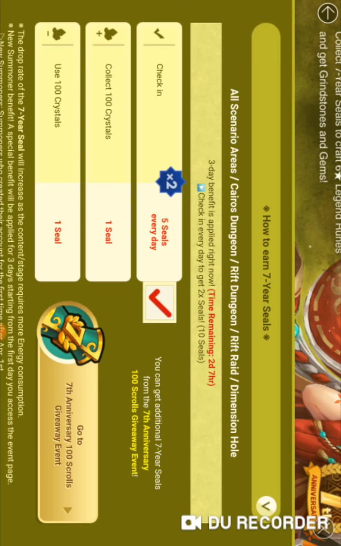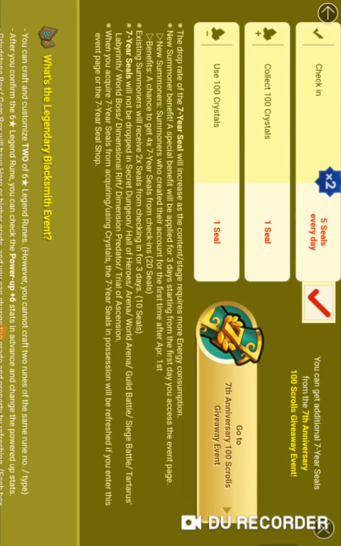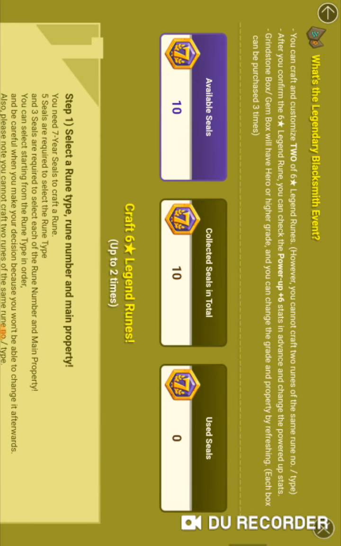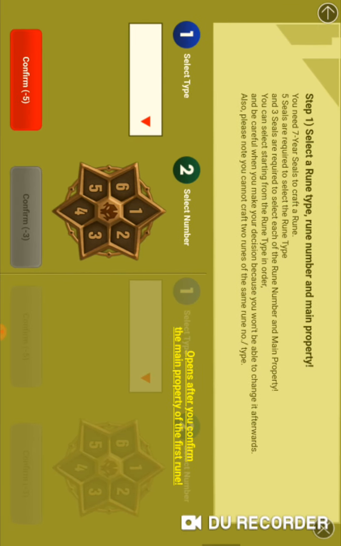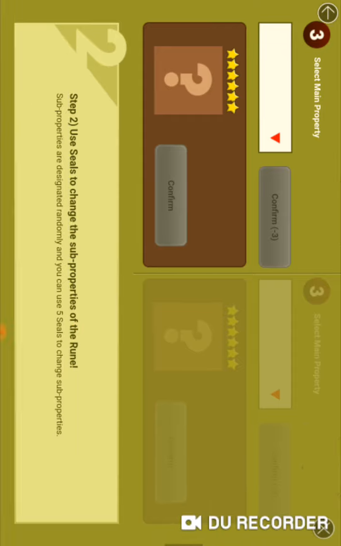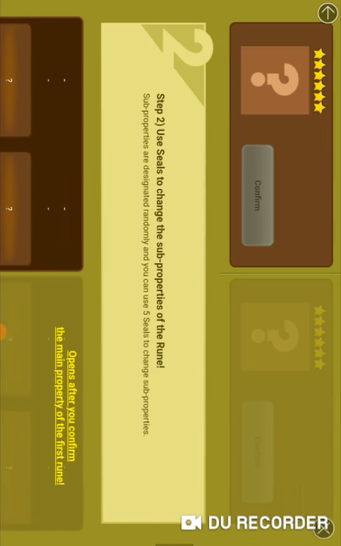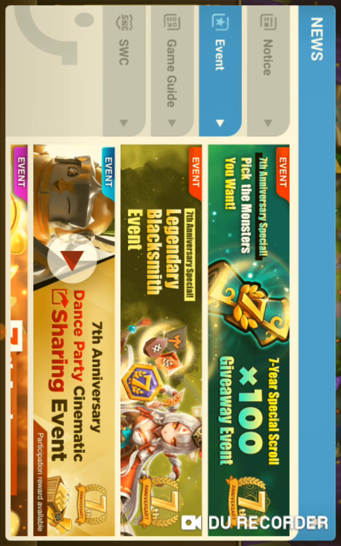Okay. Collect the 100 crystals. Use 100 crystals and seals. You gotta use a lot of crystals. You can craft 2 6-star legendary runes. However, you cannot craft 2 runes of the same type. Boo. Okay, that's something, and you use seals to make the property and the subs and so forth and so on. So, I ain't going to that one.